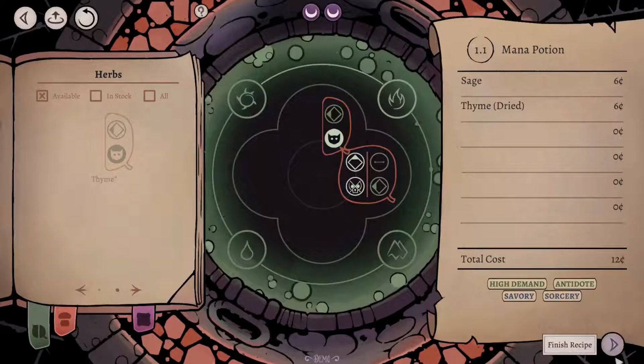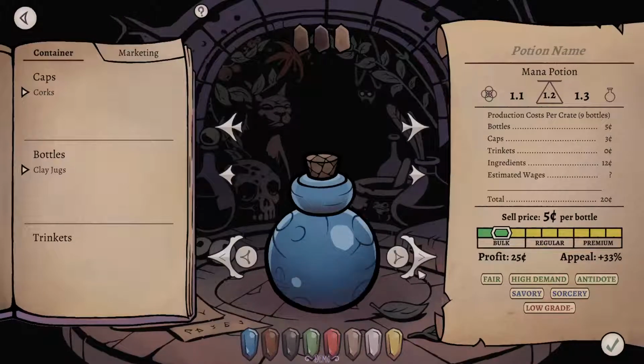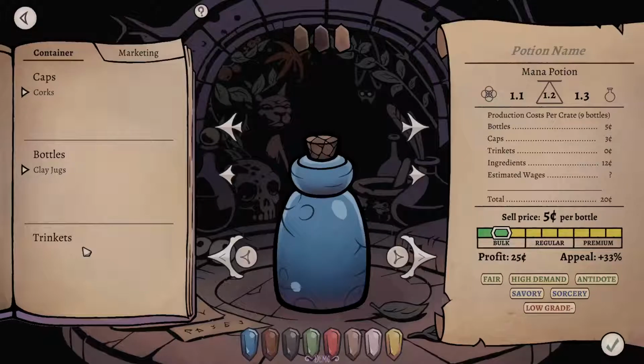This one won't affect it because it's not highlighted. Yeah, a 1.1 mana potion will do fine. You can choose the color of your bottles, the size and shape. When you research it, you can get better corks, better types of bottles, and better embossings on it. But for now we're just going to go basic, we've got a fair price, and name it mana.